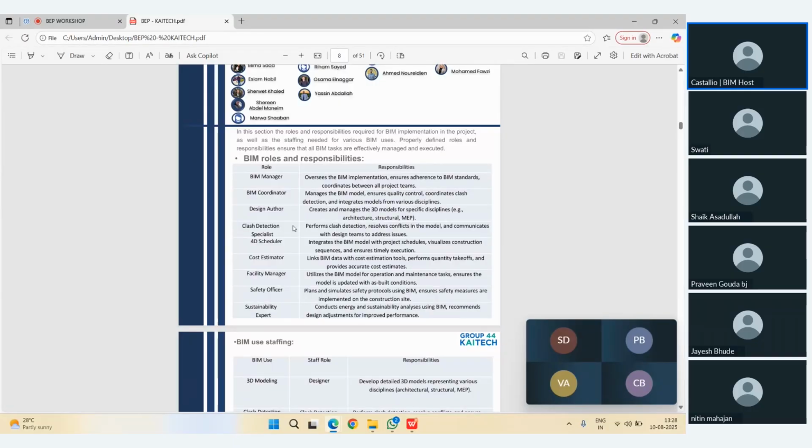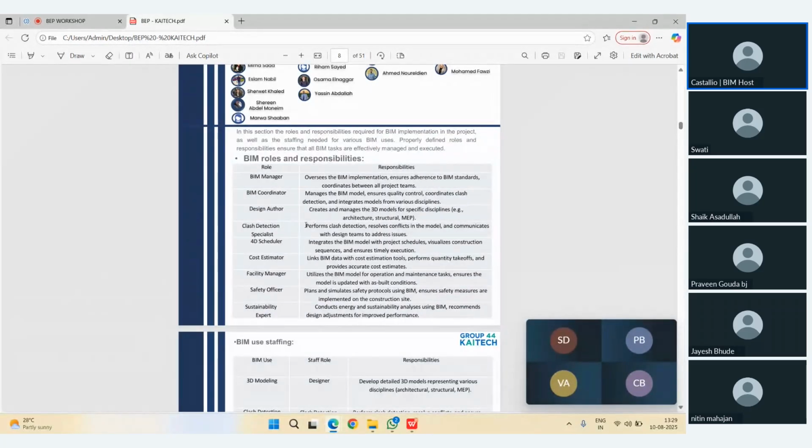As I told you, this is more project specific. So in India, this role hierarchy can be changed. It lies with the BIM manager, coordinator, then individual modelers, like structural modeler separate and MEPF modeler separate, and then it goes to the 4D, 5D, and safety officer. But they have not considered those modeler teams here.